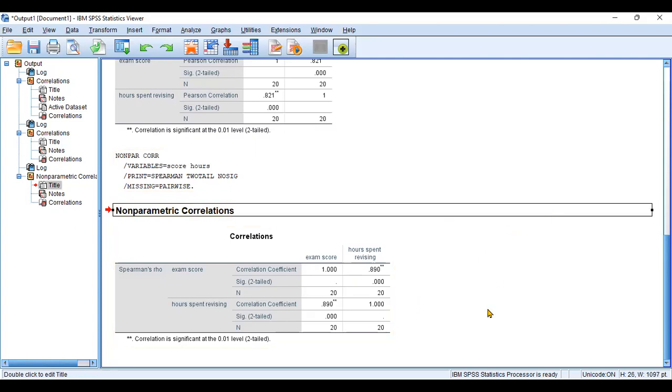Any question again? Madame Solange, any question? Please, I have a question. Yes. This level of significance here, from what you explained, the correlation is significant at 0.01. Does it mean that below 0.01 you consider it significant? I just want to be very clear.